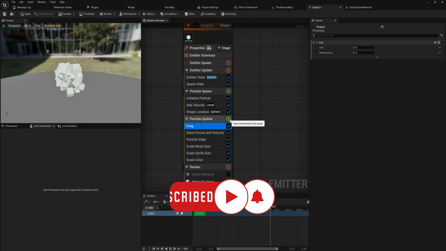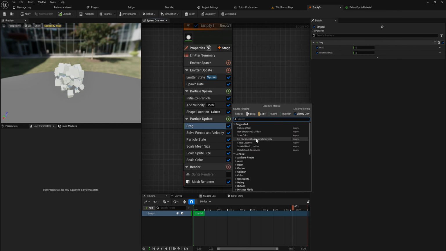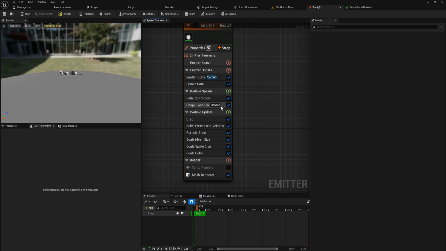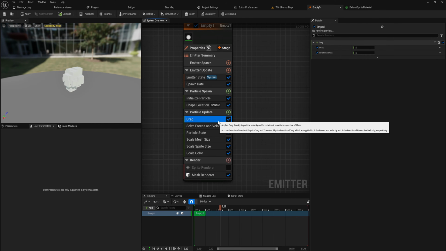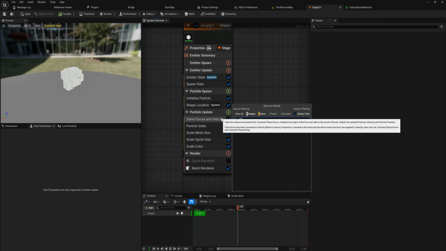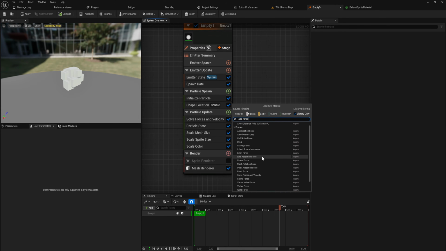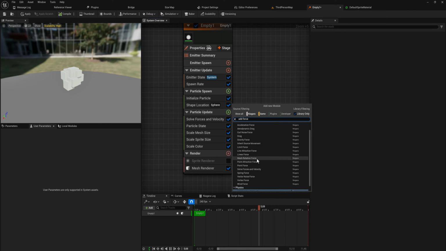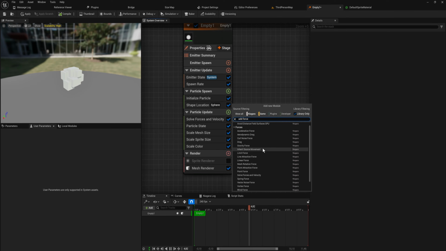And that is where forces come in. We can add in a bunch of different forces. So instead of adding a velocity at the start, let's just get rid of this altogether just to make a point, and get rid of drag for now as well, just to show it a little bit better. We can add a force. And there is a bunch of forces that we can add: acceleration force, a gravity force, a linear force, a point force. There's a bunch of forces. Again, we're not going to go over all of the different forces. This is not Star Wars. I'm just going to show you a couple of the most common ones.